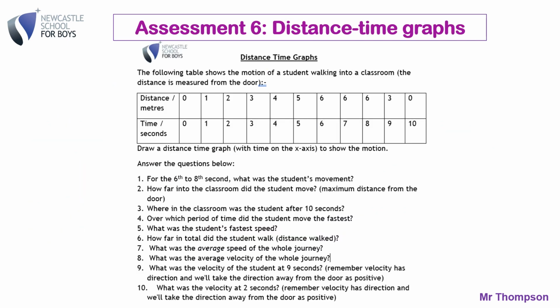To test your knowledge today, I've attached to Show My Homework this worksheet. It's up to you whether you print it out and stick it in your book or just write it out. I've made the graph table very easy because I'm aware that you may well not have graph paper at home. You will not need it. You can just draw it out with a sensible scale in your book, possibly 1 centimeter for every second, and 1 or 2 centimeters for every meter, and you should be able to draw that graph.